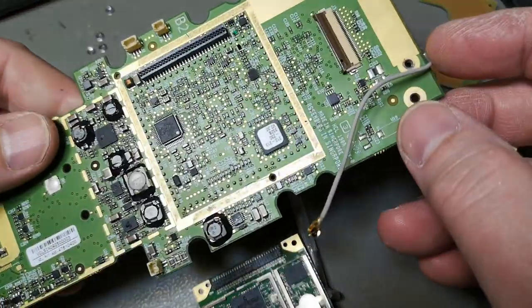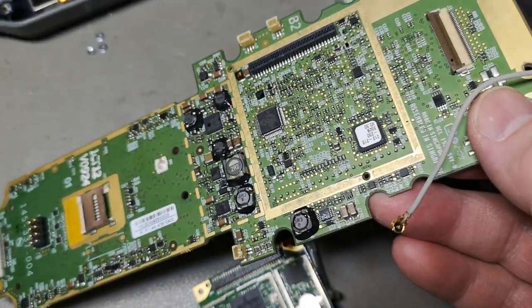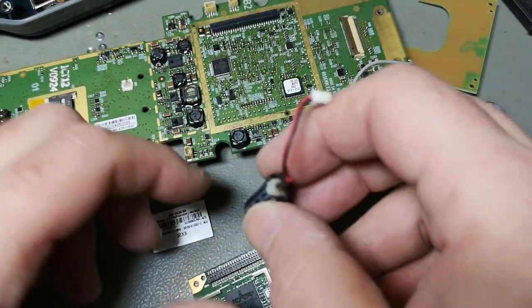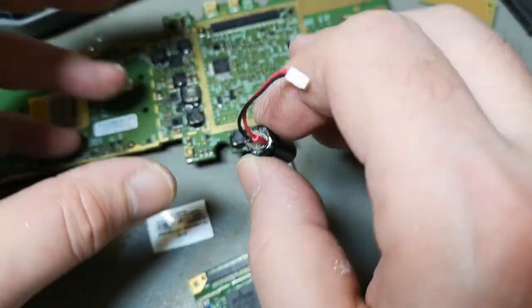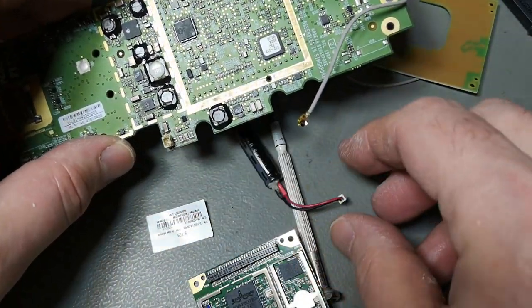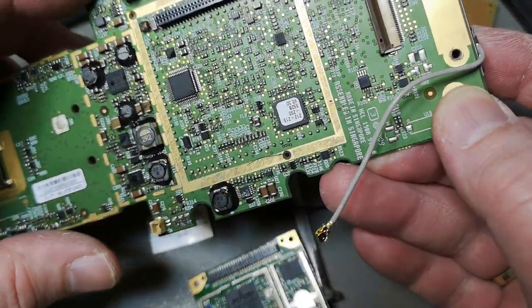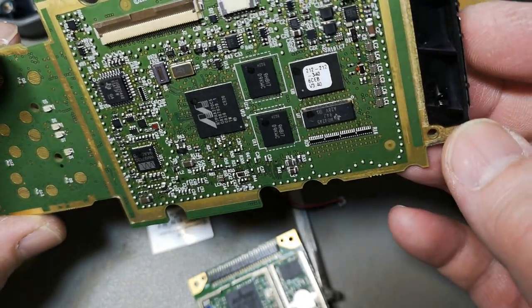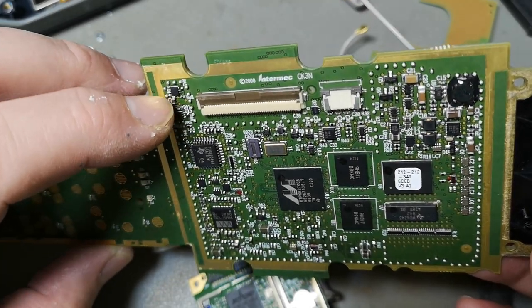Hopefully it's going to work. I'm not a little bit too excited about it because all this leaked all over the place, and of course the vapors from this also kind of corrode stuff and just go into all sorts of places where it's not supposed to go. So not only the places where I can see it, but, you know, that is not so good. You can see it's all over the place here.